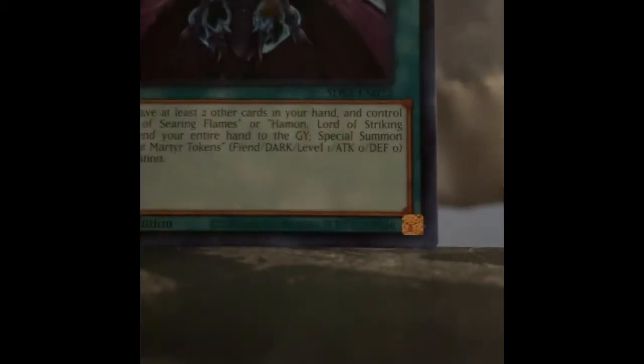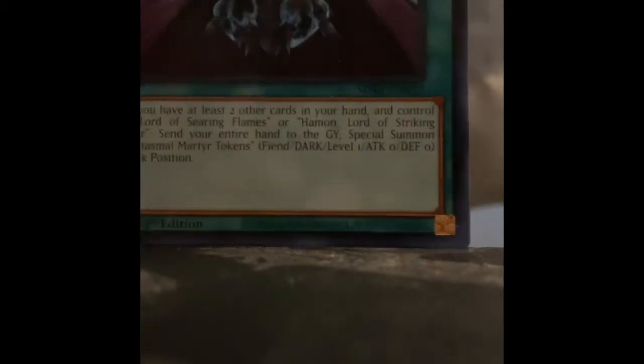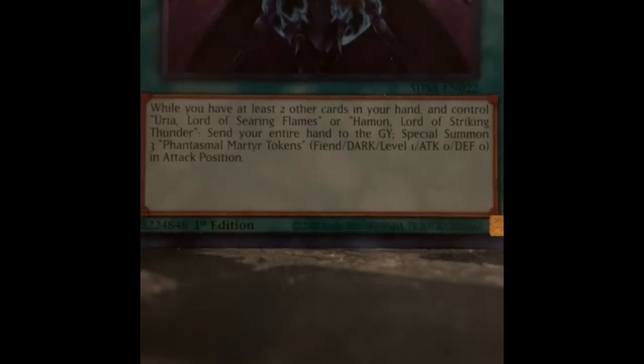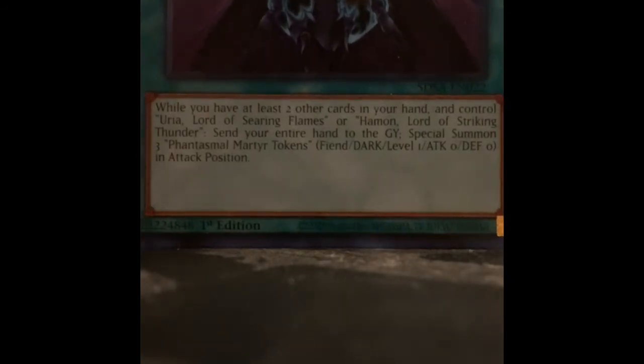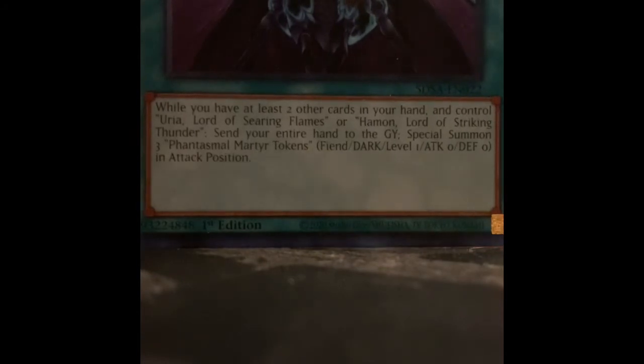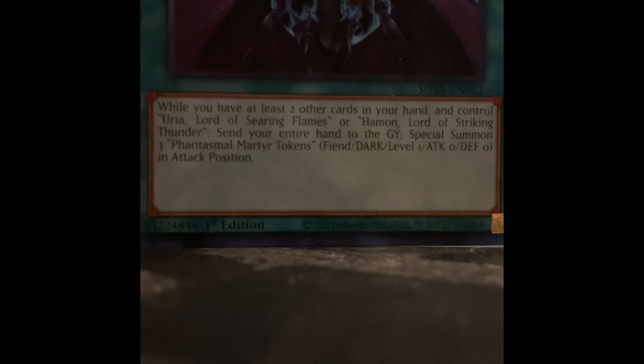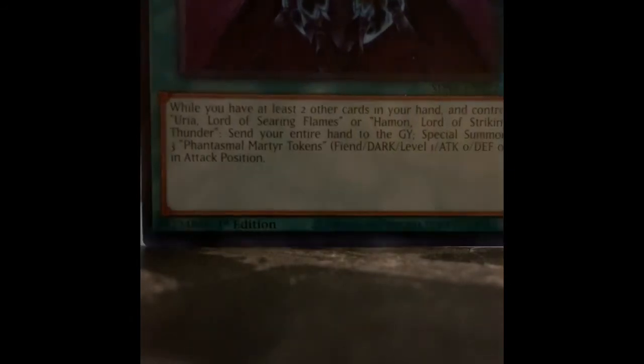Sleeve this bad boy up. Next up, Phantasm Martyrs. I don't know. While you have at least 2 other cards in your hand and control Uriah, Lord of Searing Flames, or Hamon, Lord of Striking Thunder, send your entire hand to the graveyard. Special summon 3 Phantasm Martyr tokens. Fiend, Dark, level 1, attack 0, defense 0, and attack position.